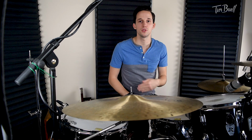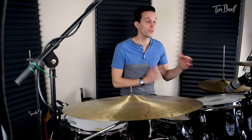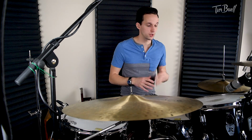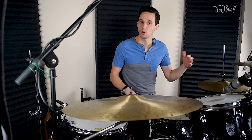You can download this sheet music so you can start playing these variations, trying it out yourself. Remember, this is only one orchestration. You can keep it all on the hi-hat. You can keep it all between the snare and the hi-hat. You can move this around. These are only one fill and two variations of an endless possibility of how you orchestrate it. So I'll play a couple of those examples on the way out.